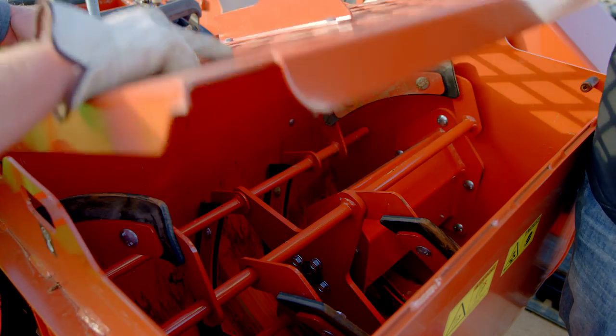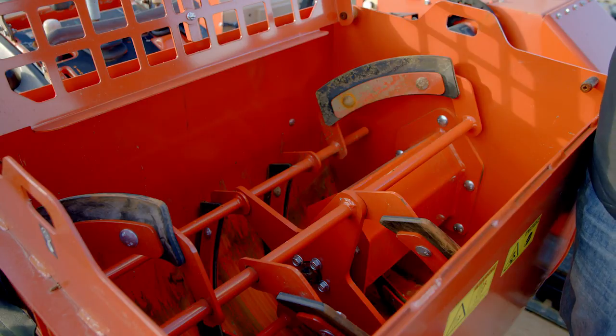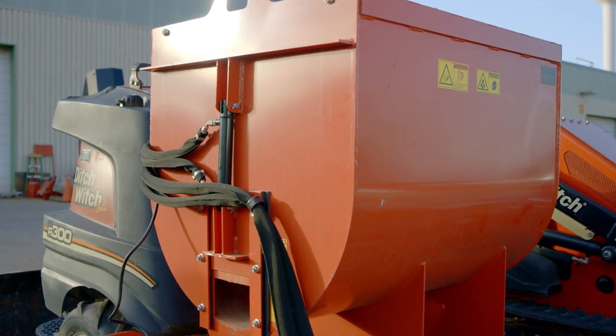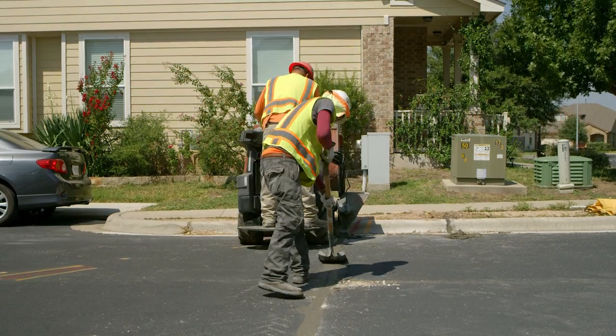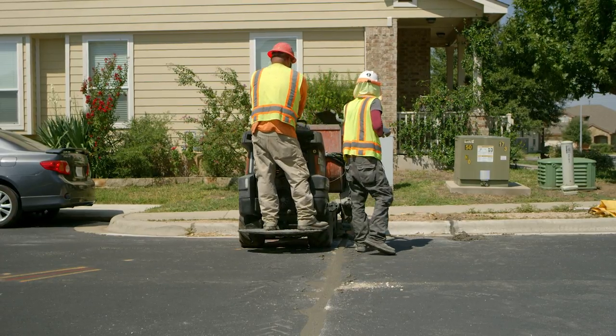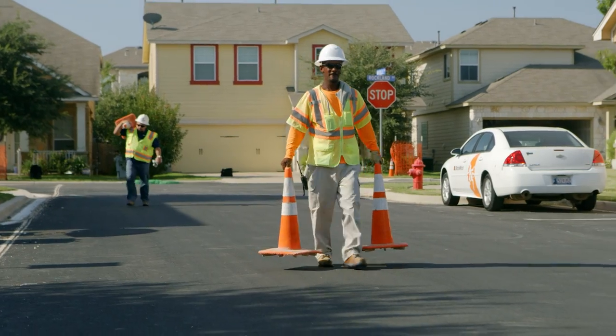Spray inside and outside of mixer tub with water to remove concrete residue. Turn off the mixing blades. Never reach into hopper with the machine running. Fill any potholes or open trenches. Clean up any debris in the roadway or sidewalk. After all work is complete, remove any traffic cones or signs.